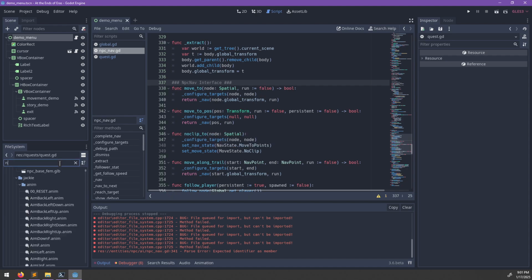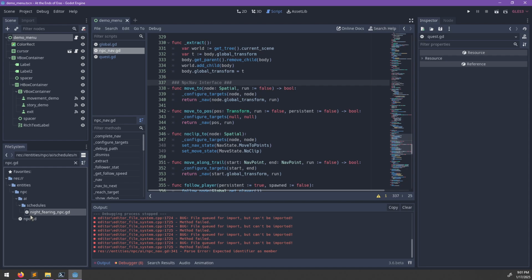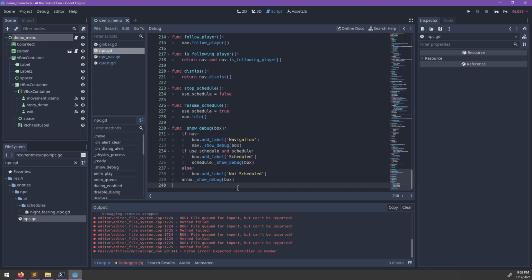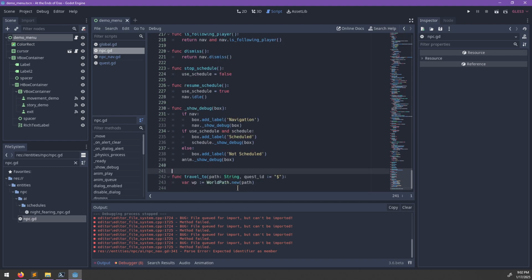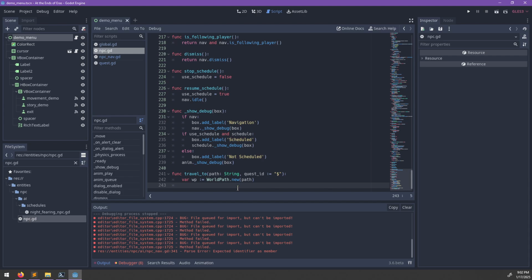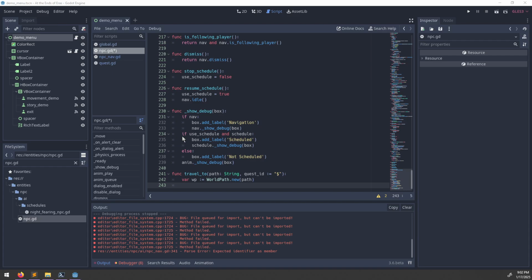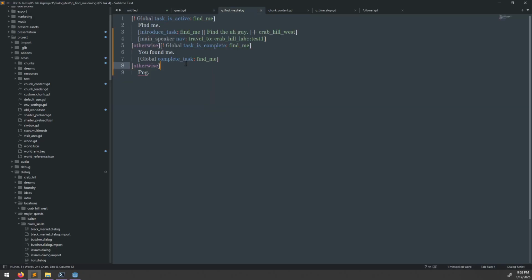The NPC needs it. All NPCs can do this, even if they don't have a navigation. So we can just do that. Oh wait, main speaker travel to. There we go.